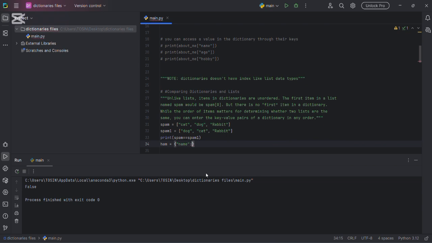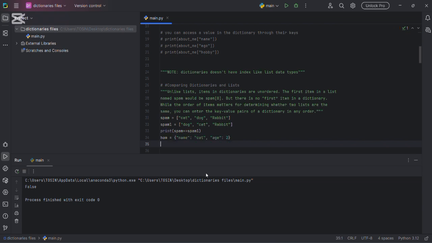For the name, it's going to hold something I call cats. Then another thing it can hold, let's say age, for example, and let's just say 2.